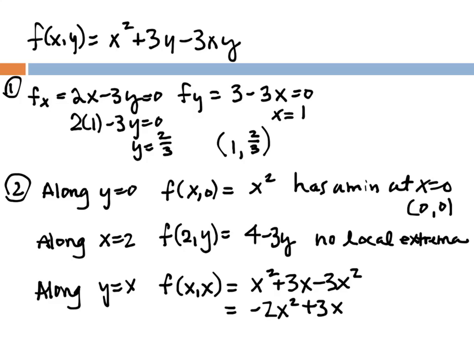And this is a parabola. We could actually talk about the vertex and use the vertex to talk about the minimum. Or we can use a little calculus and do the derivative. This is just a function in terms of x at this point. So we could take the derivative of this and set it equal to 0, which is easier than finding the vertex. So that's what I'm going to go with. If we take the derivative of this, what do we get? Negative 4x plus 3. And we set it equal to 0. Then what does x equal?